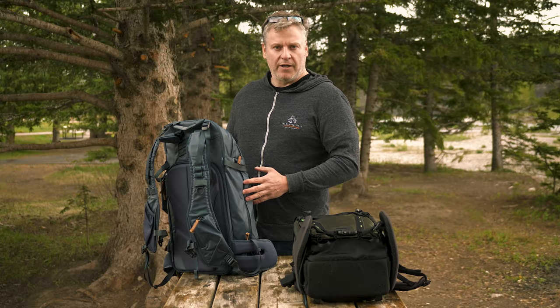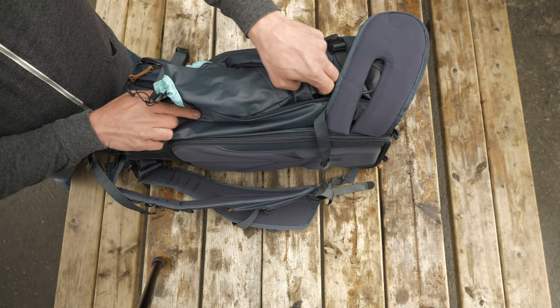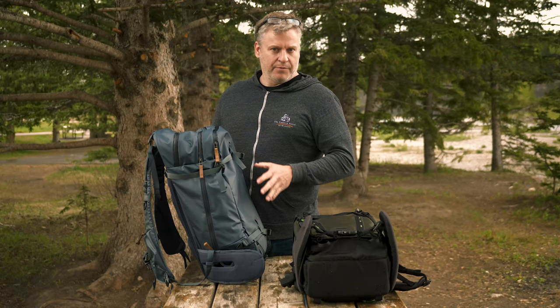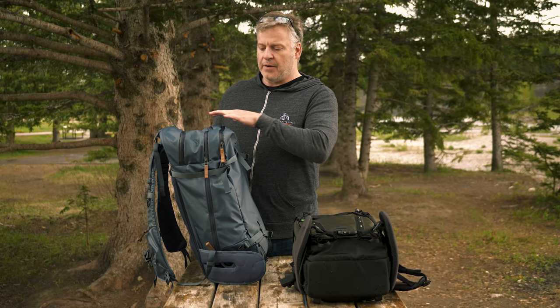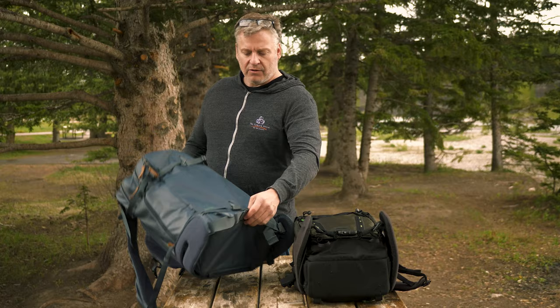Another feature I really like about this backpack is how they've implemented the ability to carry a sizeable tripod. Being able to carry a tripod effortlessly makes a big difference, and I like what Shimoda has done with the auxiliary pocket on the side. Outside of the main camera compartment and the tripod section, there are other areas for a change of clothes and food. It's a very durable, rugged, hardcore backpack that's comfortable to wear for long periods of time. It is a bit pricey, but there are other alternatives on the market.